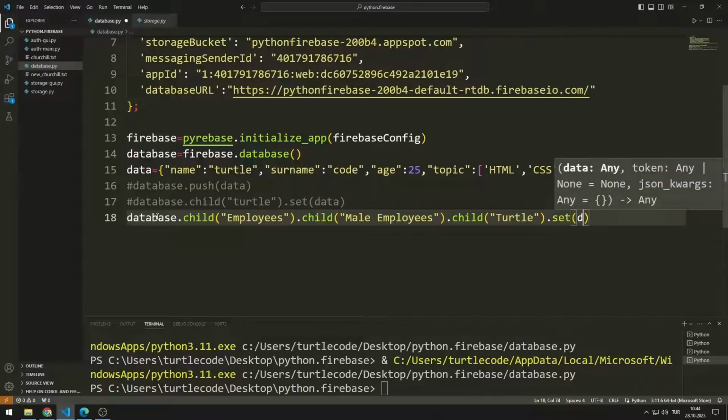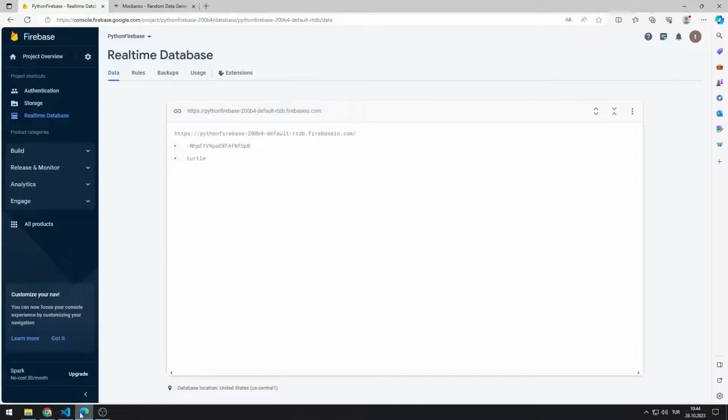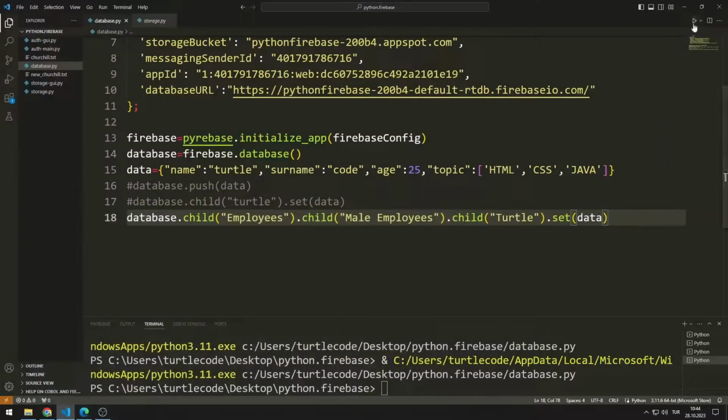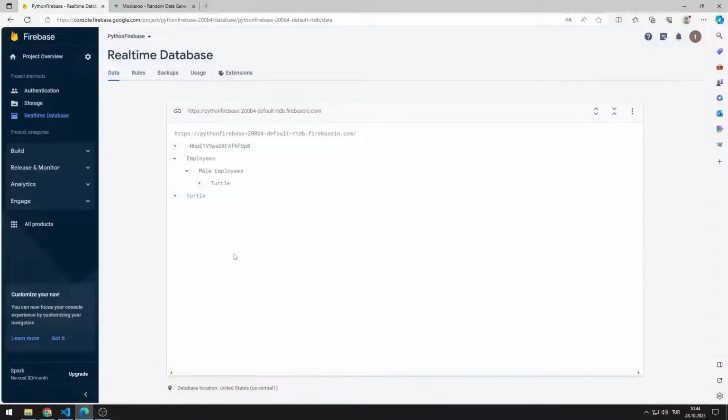Finally, I send the data set with the set. You can save data this way using child.